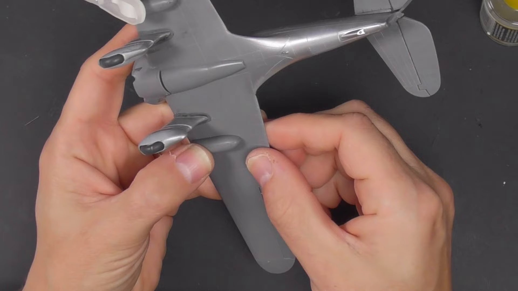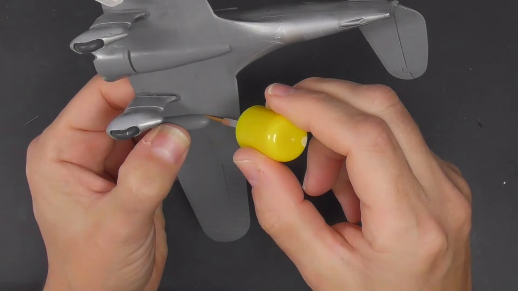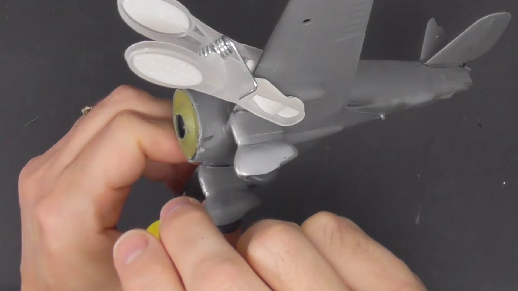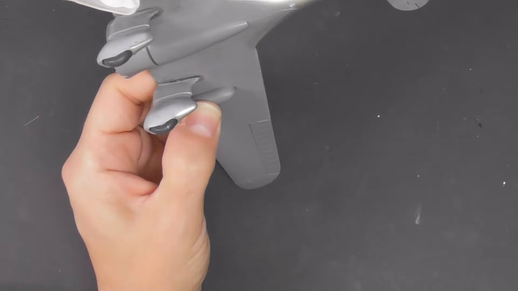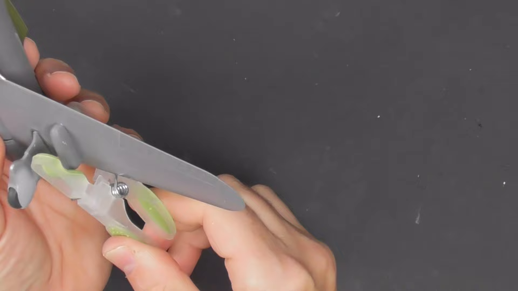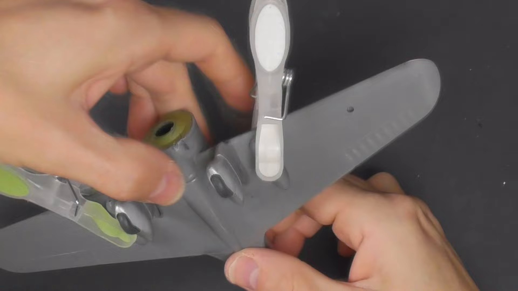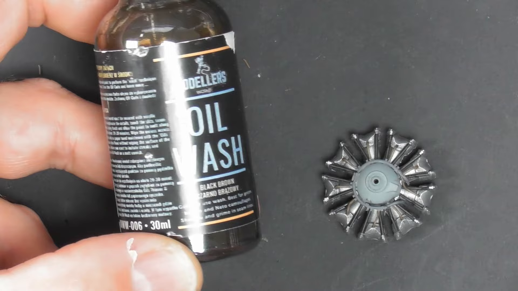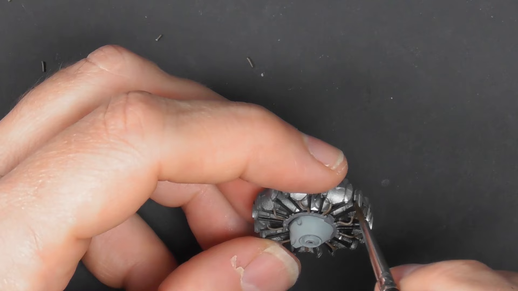The gun pods—these come in two halves, they were glued together with super glue again. Don't forget to open up the holes on the lower wing part. I did on one side but managed to drill it from the other side luckily. I just used some clothes pegs just to apply a bit of pressure while the glue dried.